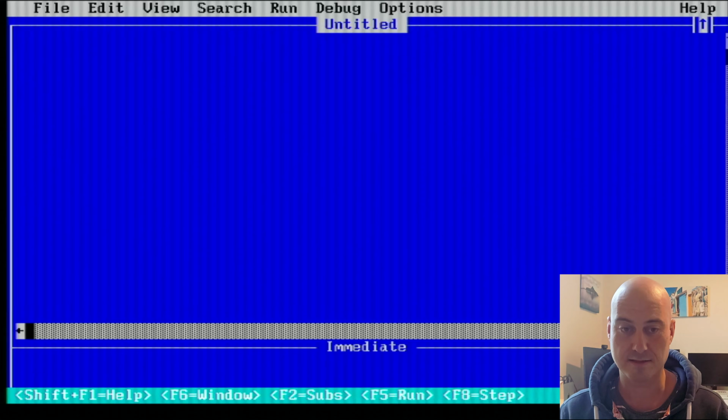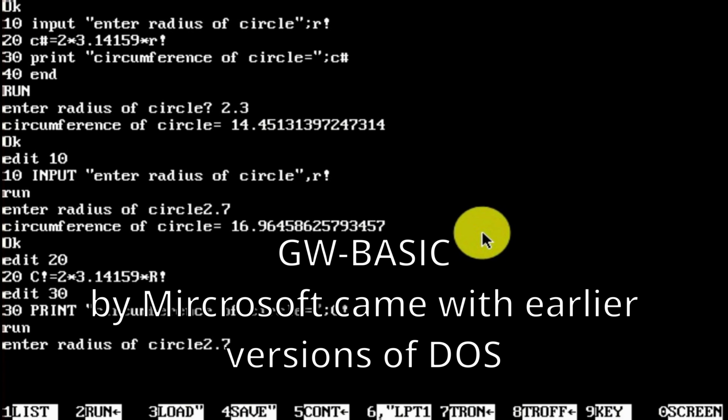So QuickBasic started off as QBasic, which was released as a freebie, basically, along with MS-DOS 5 and up. So yeah, you'd always get QBasic free with DOS. Before then, it was called GW Basic. It didn't have this nice text user interface, or TUI. So yeah, this was a real increase in capability from those earlier versions.